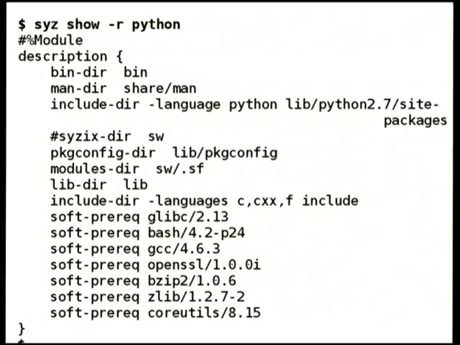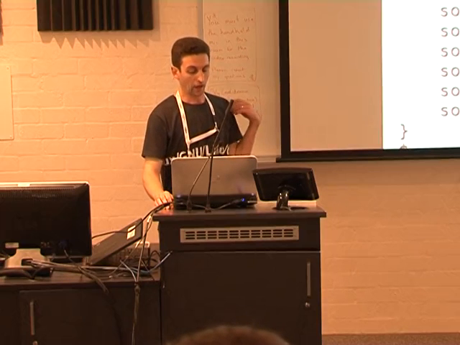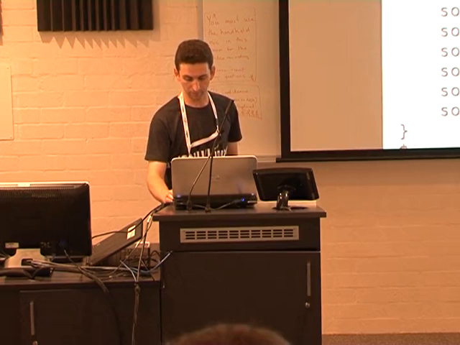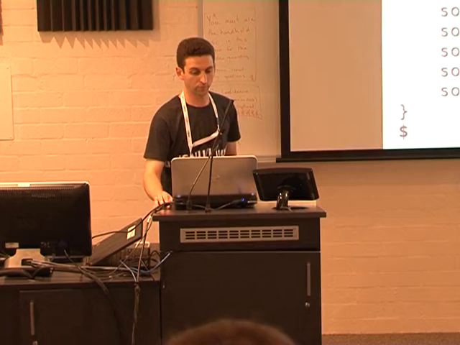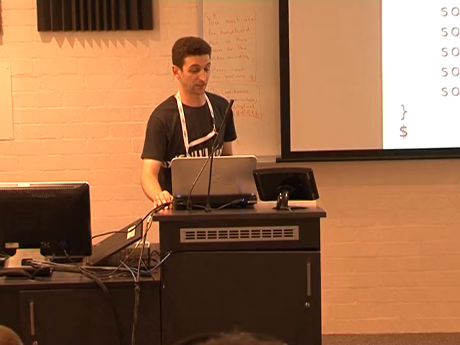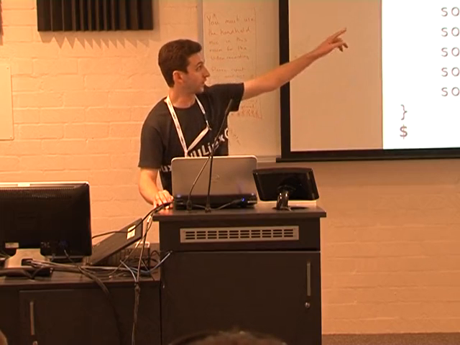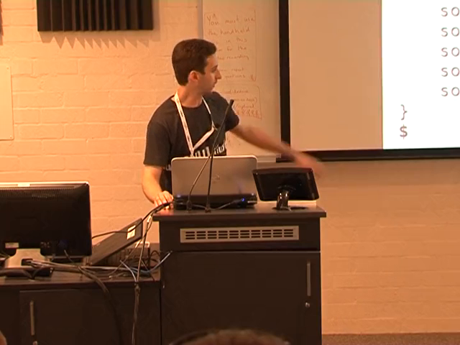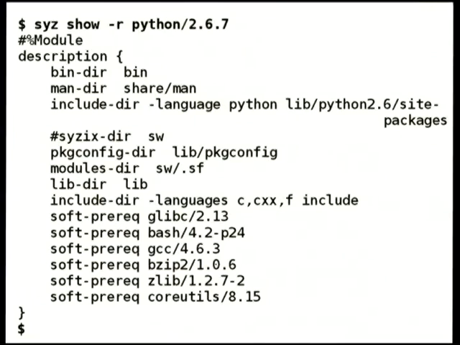This needs to be slightly more expressive down the track so that I can say, you know, this package needs glibc 2.11 or higher, that sort of thing, but that should be fine down the track. And all of these paths on disk are all relative to where the package is installed. So what that means is if we look at the sys file for Python 2.6.7, it's basically the same. The only differences are that we're looking in lib/python2.6 instead of 2.7. And to be honest, I wish Python would automatically figure that out for itself because it knows what version it is. And there are different prerequisites because this version of Python doesn't need OpenSSL.